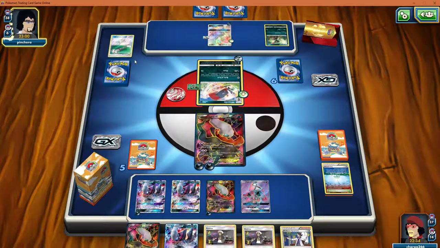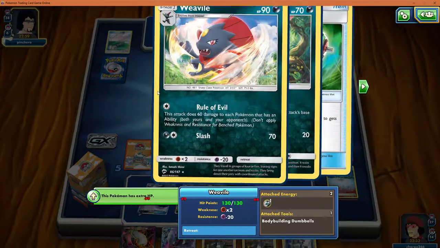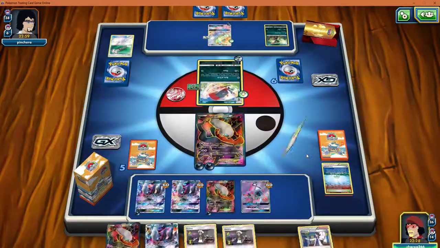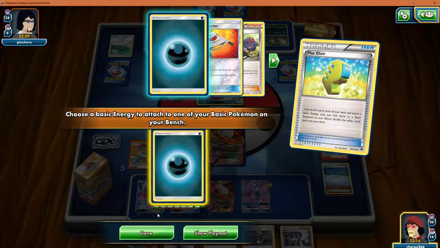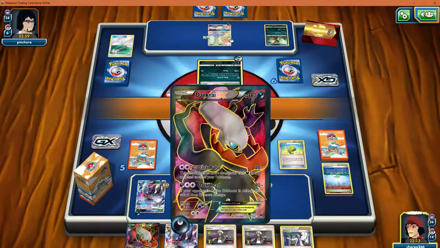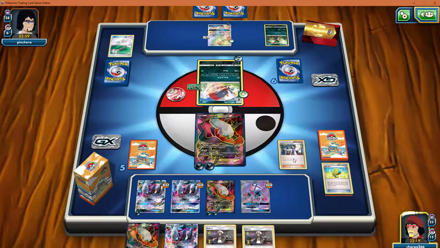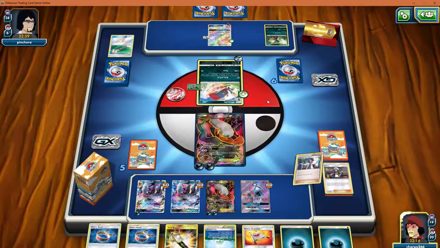Sure. Sure. So you find an energy with this. We did. We'll go on Darkrai. We'll Sycamore. Found an energy.